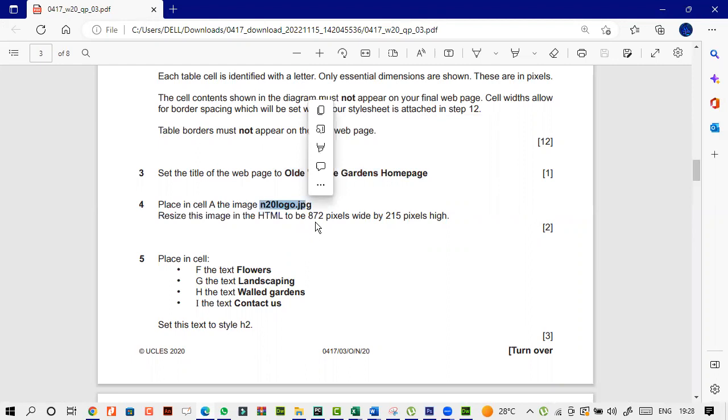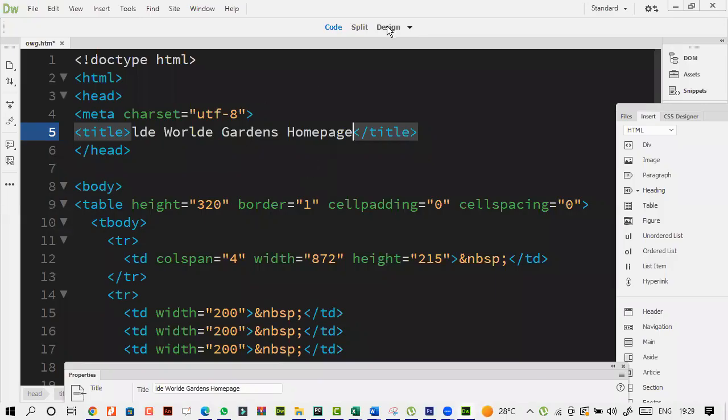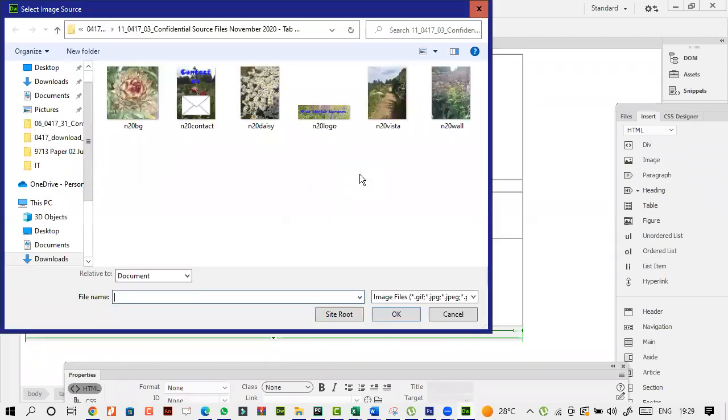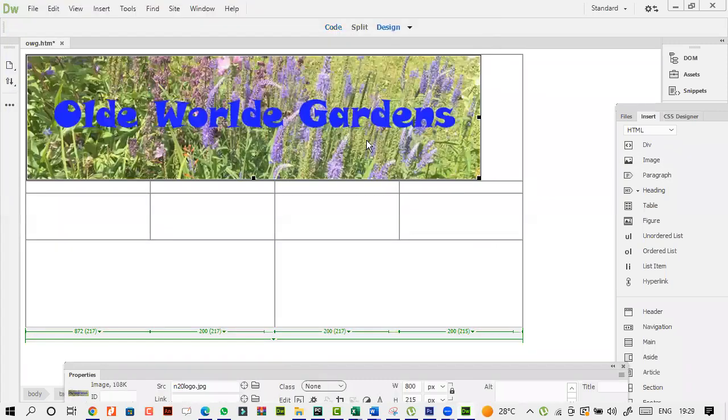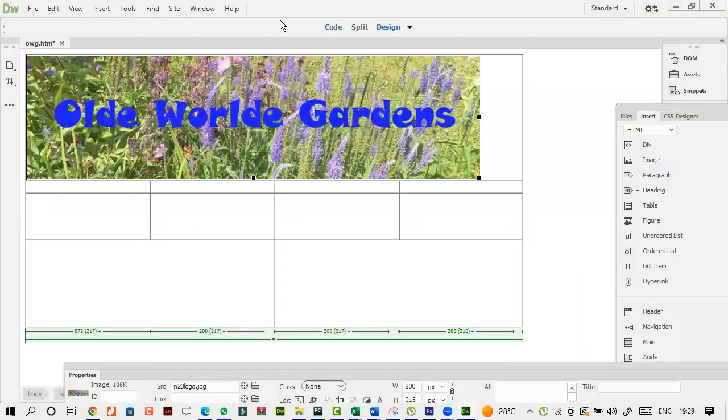Resize the image so that it's 872 pixels wide and 215 pixels high. By the way, you are supposed to have it as Old World. You missed the O. This is supposed to be 872 by 215, but it's only 215.